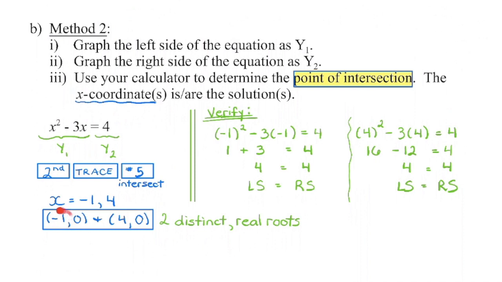So if I take my first solution of -1, substitute it in the place of x, check all the way down, does the left side equal the right side? I'm going to take my second solution of 4, substitute that in for the place of x, and again, work out the left side, does it equal the right-hand side? If so, we have two solutions, two different, distinct real roots to that parabola.